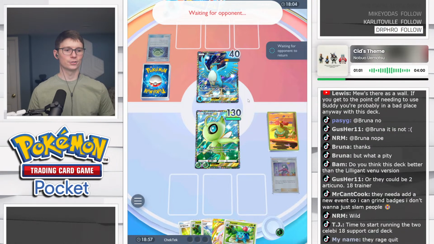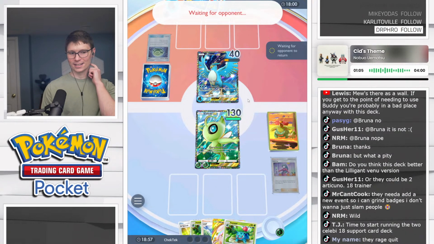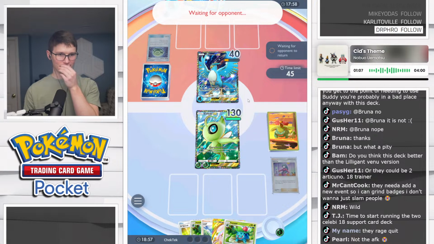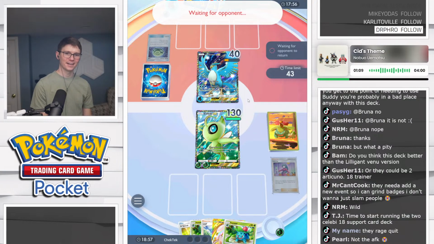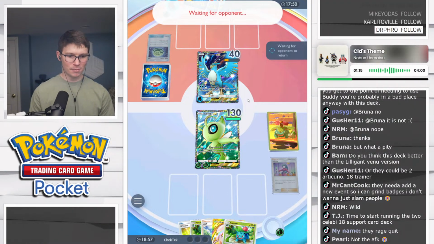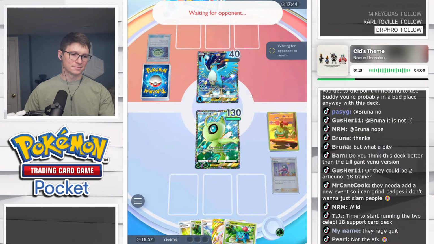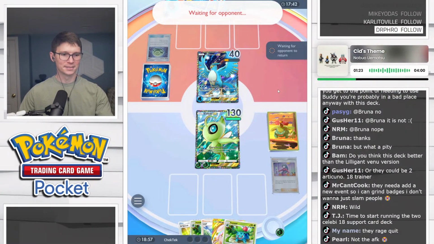Time to start running the 2 Celebi 18 support deck. That is toxic. Yeah, they quit. I think you're right. I didn't get my Misty flip and then he got a Celebi flip. I'm out of here, man. That's what happened, for sure.